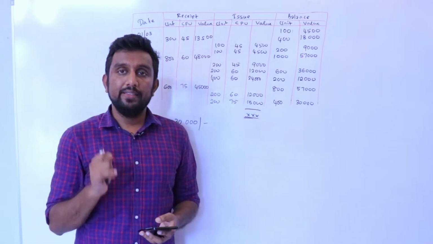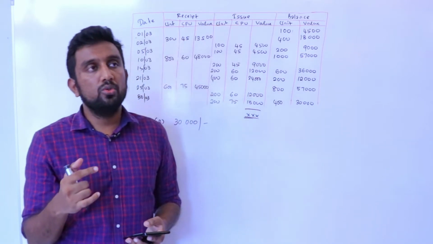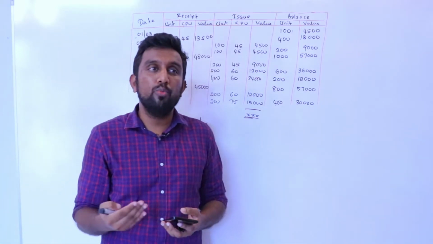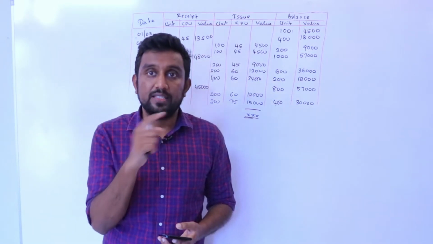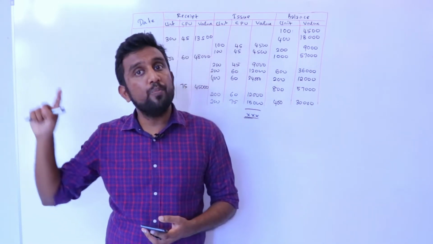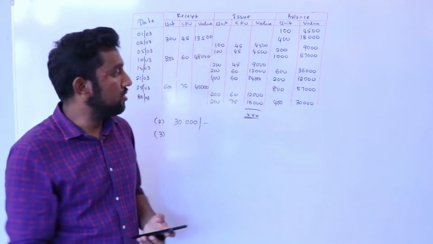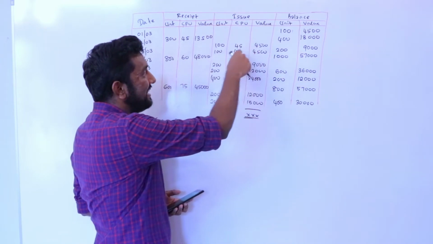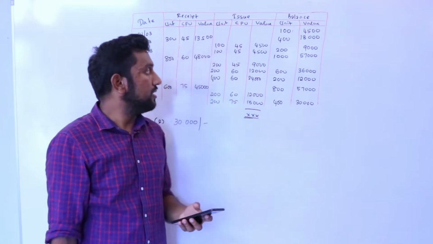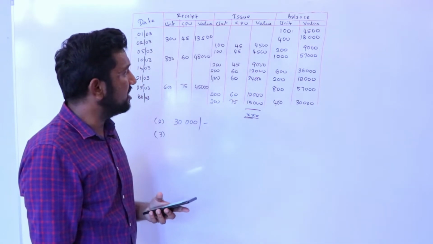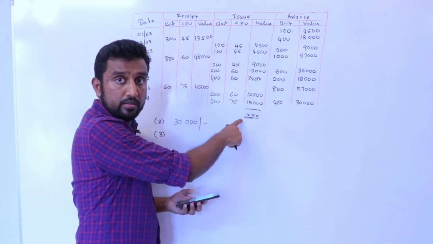Suppose in this question, if they are issuing back, to where? To whom else can they issue? There's a store, they are issuing to the customer as a sales. What else can they do? They are issuing back to supplier. If that is given, we have to exclude that, right? So in this question we don't have any returns, we are not returning anything to the supplier, therefore I am taking the total.